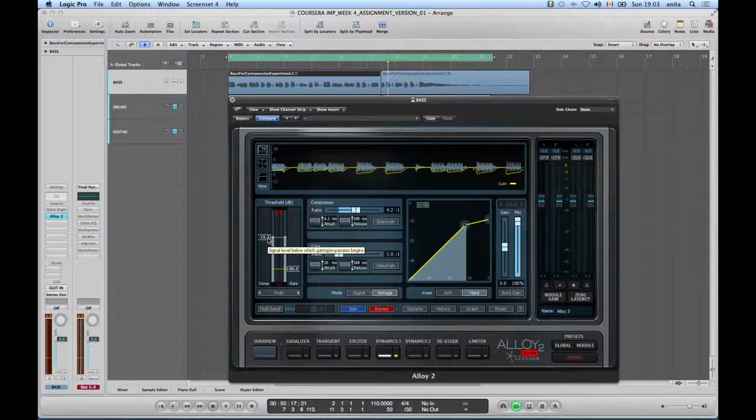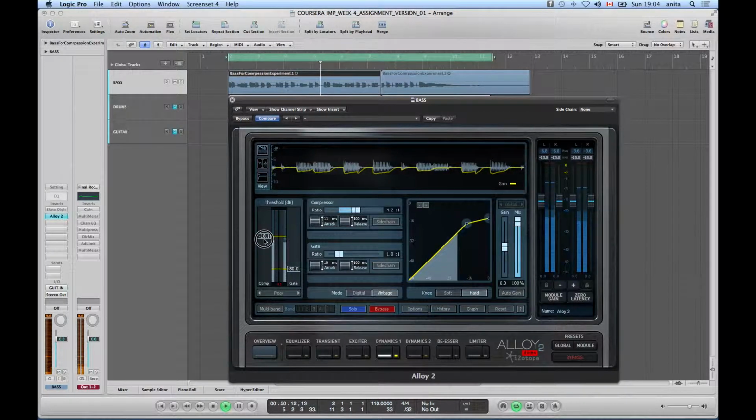Now the next thing we need to consider is the speed at which the volume is reduced. I'm going to set the attack time to about 10 milliseconds. That way we won't lose the initial transients of the bass notes when they're being played. So that's sounding pretty good. We can still hear the attack on every note, and overall, things are getting a bit smoother in terms of levels.